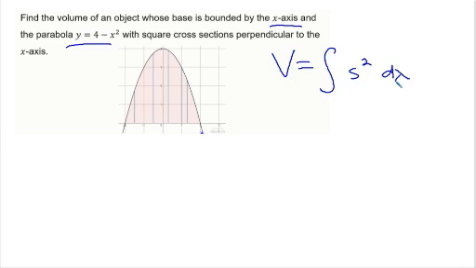But what we have to do on all of these problems is determine what is the side. So my side in this case, and it's kind of drawn in here for us, that is my edge of the scrabble piece right there. And that side length is always going to correspond to a function value. And in this case, the function is 4 minus x squared.